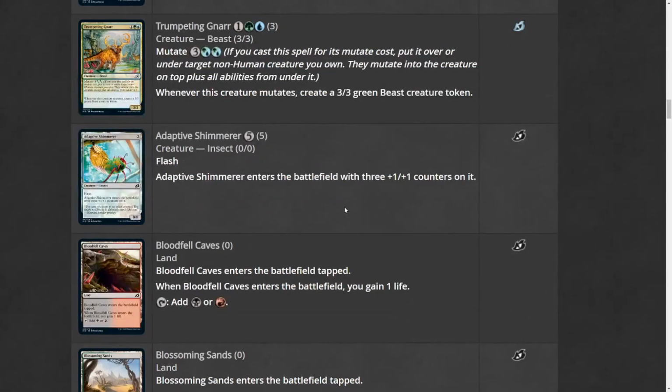Adaptive Shimmerer is a 5 mana common 0/0 with flash. It enters the battlefield with 3 +1/+1 counters, and while that is a really juicy base to mutate onto because you get those +1/+1 counters, it's just overcosted for what it does. I don't think it should see play in Gentry.